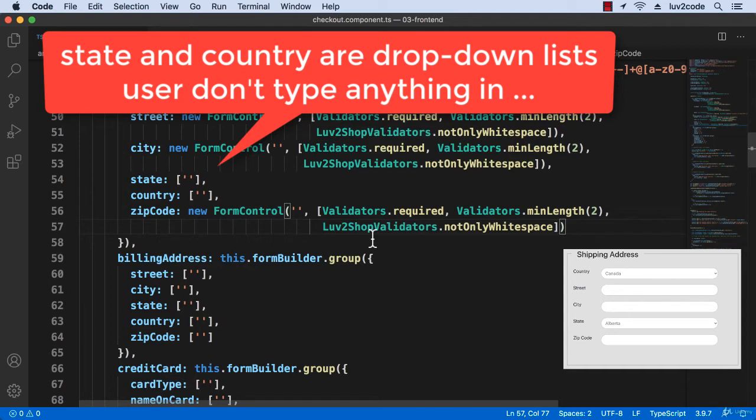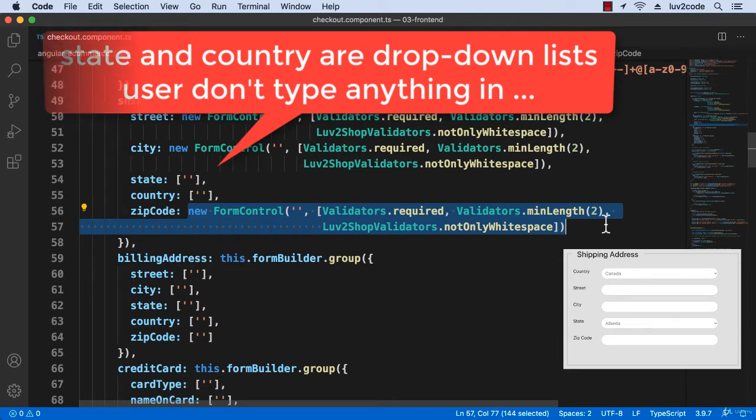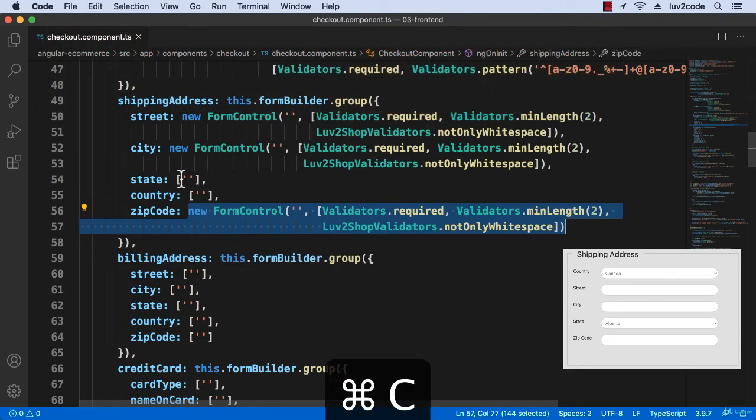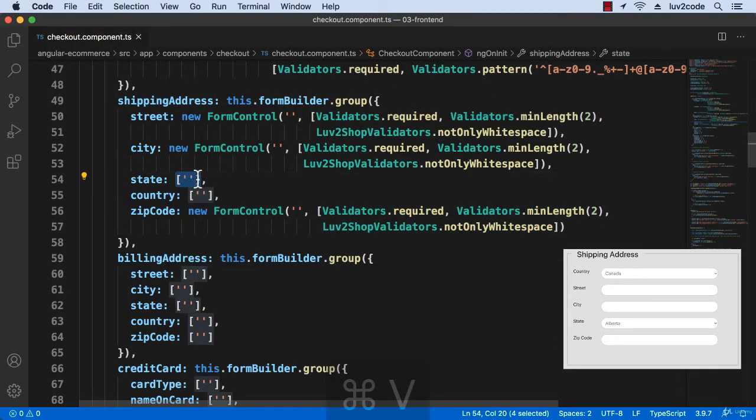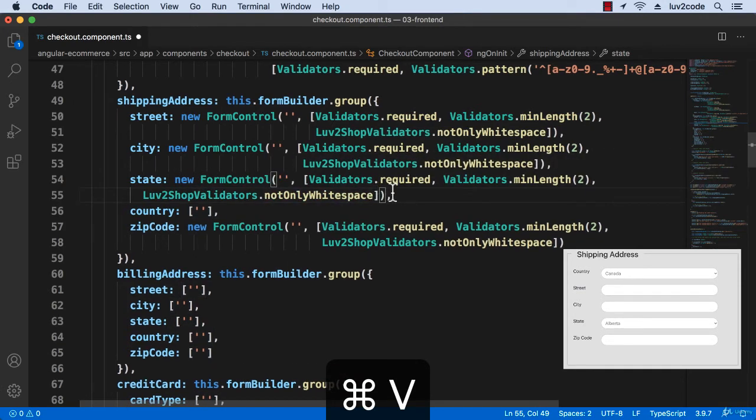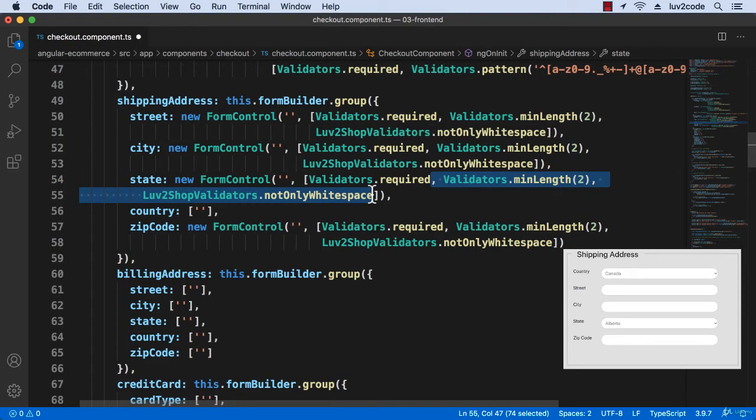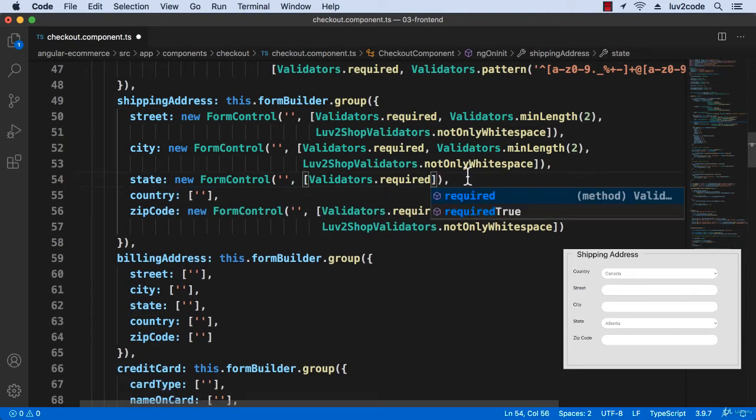And then for state and country, those are drop-down lists. So there's no input that the user will actually type. So here I'll simply make those fields required. I'll clean this up a bit and only use required here, because there's no white space or anything that the user can enter, just selecting an item.